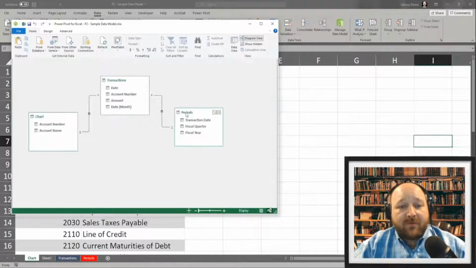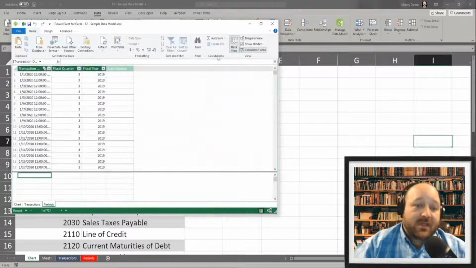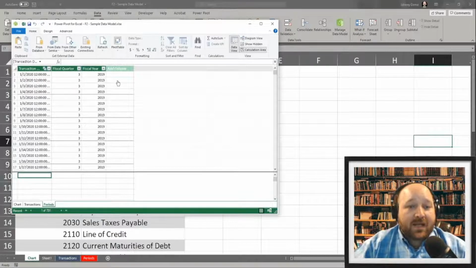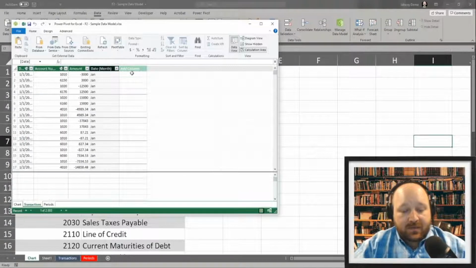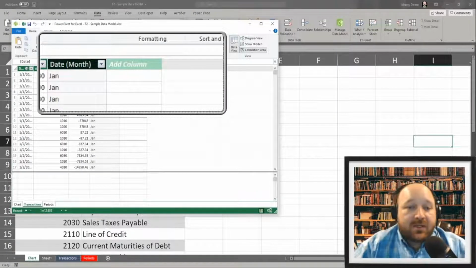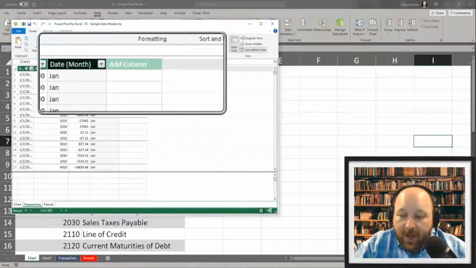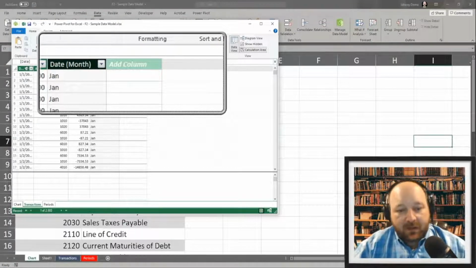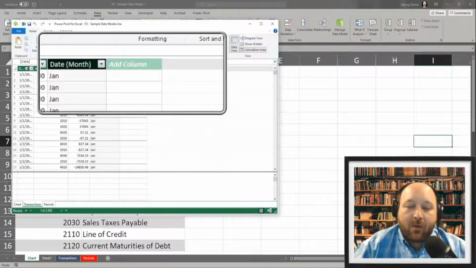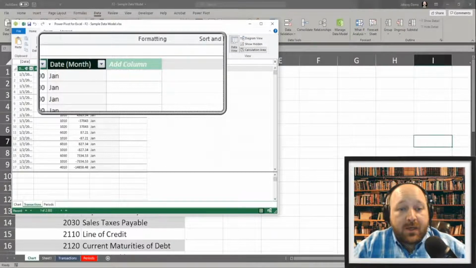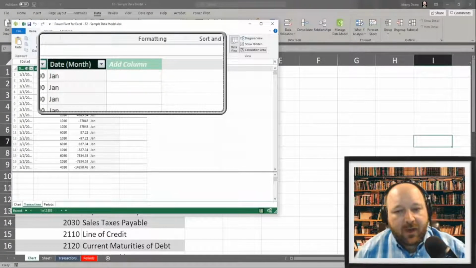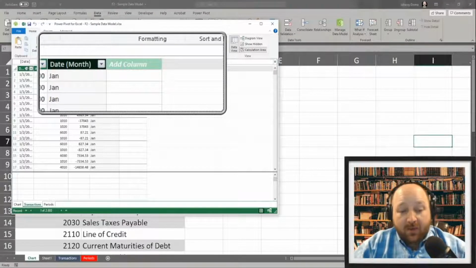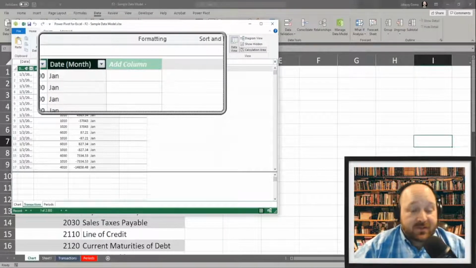So this is what Power Pivot can do. The other component of Power Pivot is the data view. This would be where we would do our DAX in terms of creating additional columns and modifications, as well as writing our formulas. This would be, for example, where we can create additional columns and map in new data if we wanted to. What I will point out with data modeling is that it has to be in the model itself. So we would need to, for example, use Power Query if we wanted to bring in data outside of the set that we're working with. So we won't really author data inside of Power Pivot, but rather we manipulate the data that we already have access to. And this gives us the ability to do that.